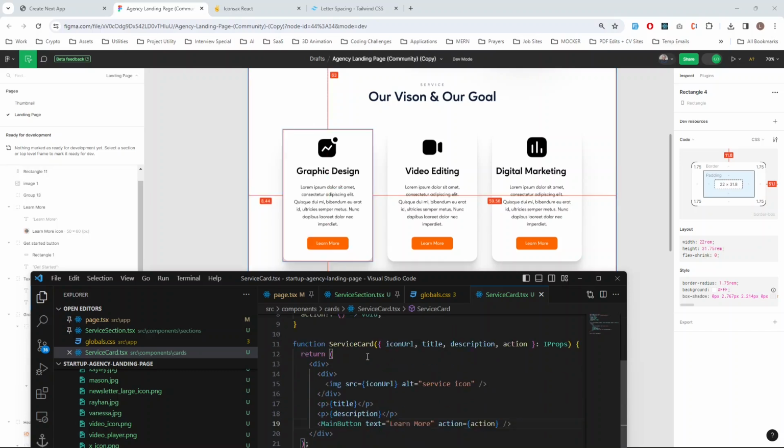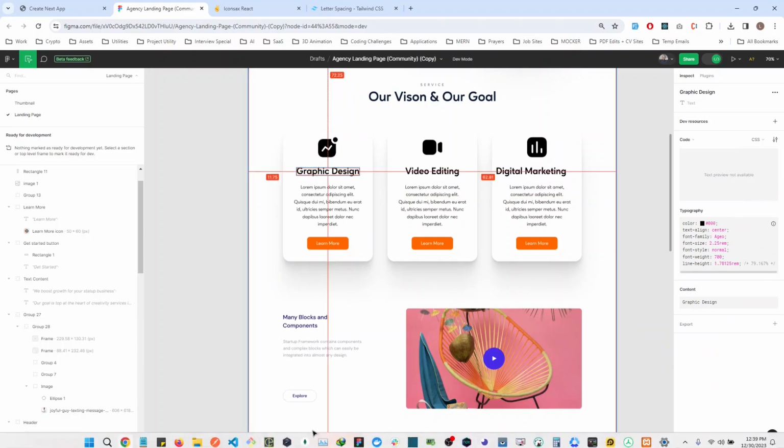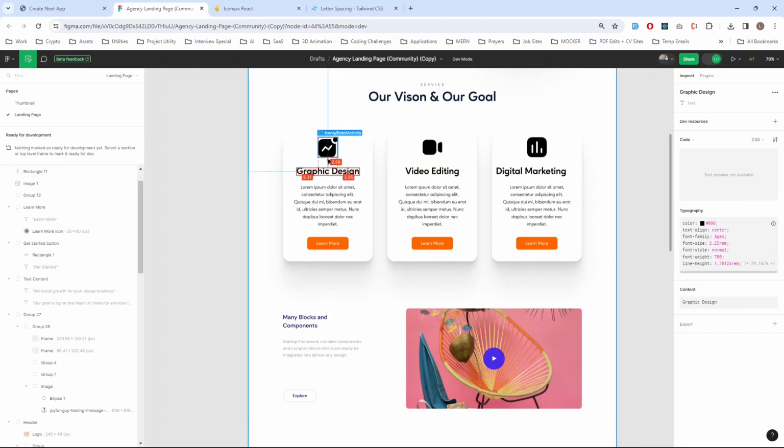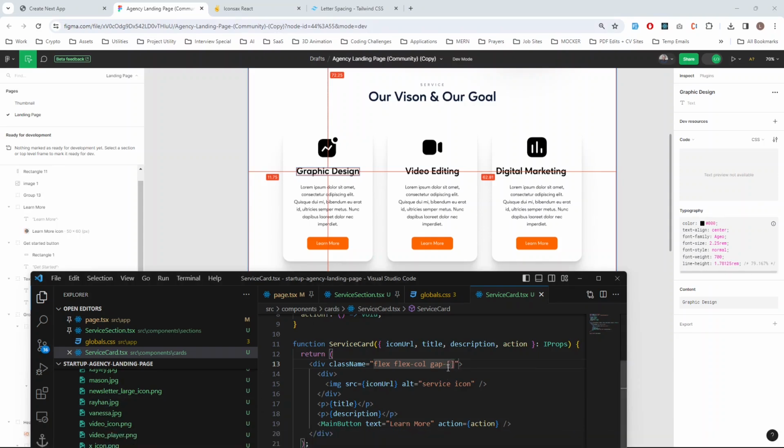So now this is our icon, and one thing I want to make sure is that it's a flex, and it's flex column, and the gap between everything should be well aligned. Let's check the gap between here and here. 2.56, yeah, so 2.56 rem is our gap, so we have that kind of consistent gapping, which is okay.